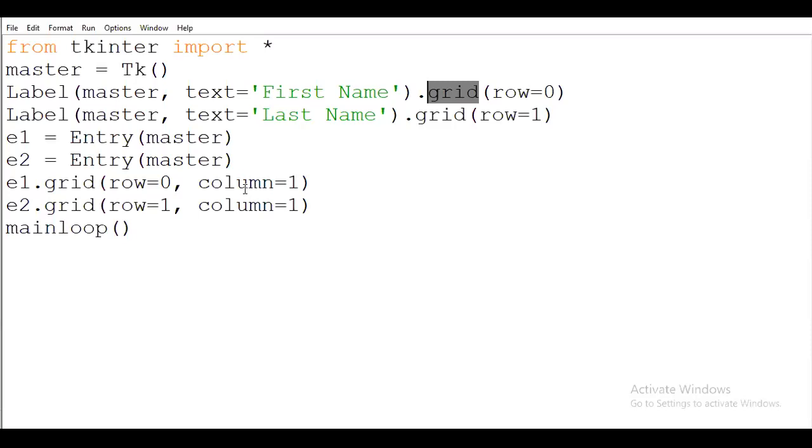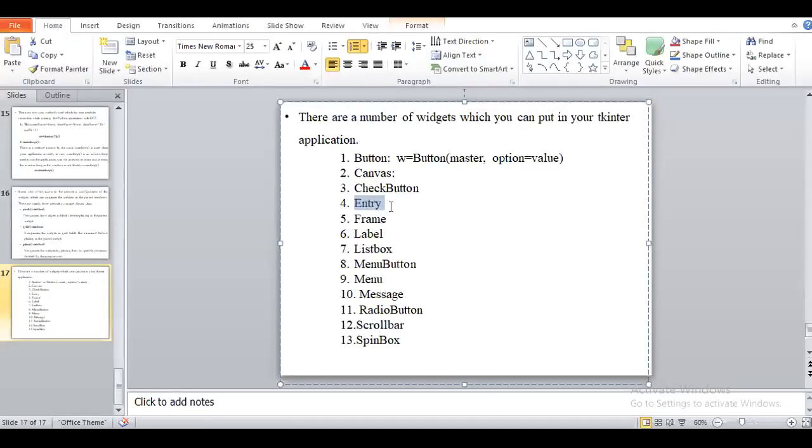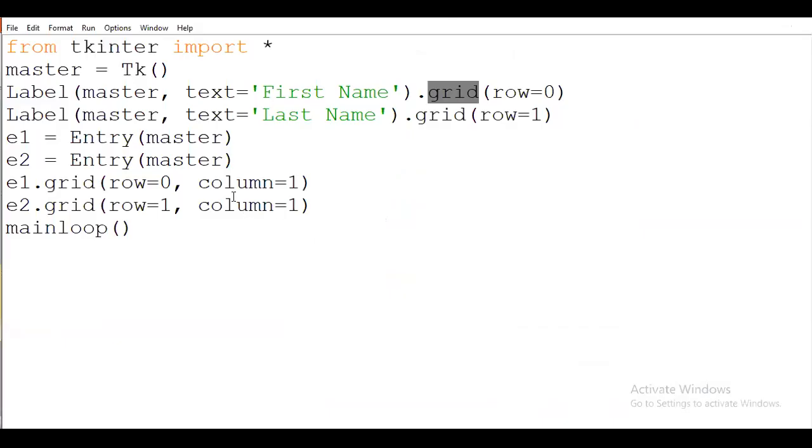Suppose I want to add some of them. If we are doing any GUI application here, I am simply taking this example for label, and suppose we are designing a login page. For designing a login page, what do we need? We need a button, we need a label, we need a text, or we need an entry. Why do we need an entry? Because we are putting a value somewhere there. And for submission of that, we need a button. So these are simply some of the methods which we are using over here.